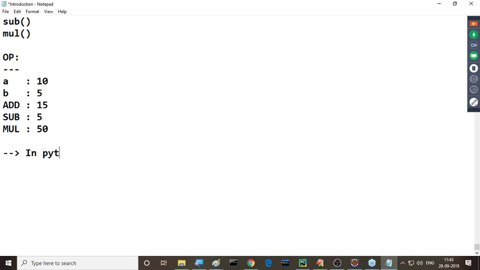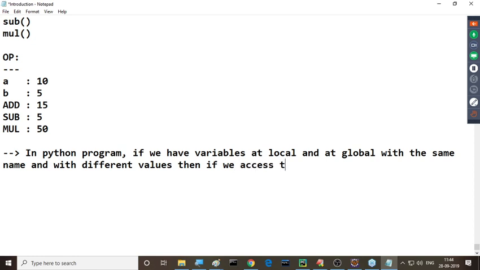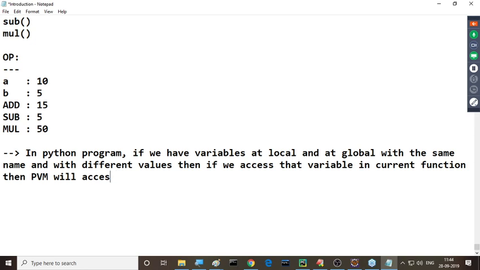In a Python program, if you have variables at local and at global level with the same name and with different values, then if we access that variable in a current function, PVM will search for and access the local variable value.